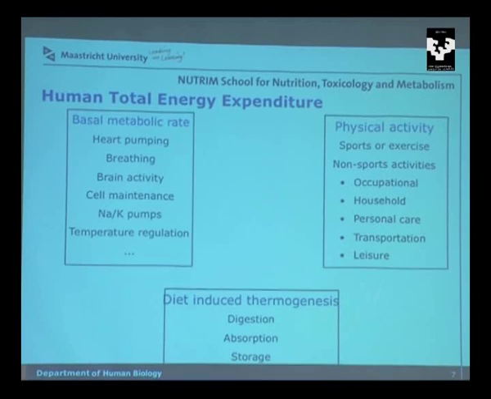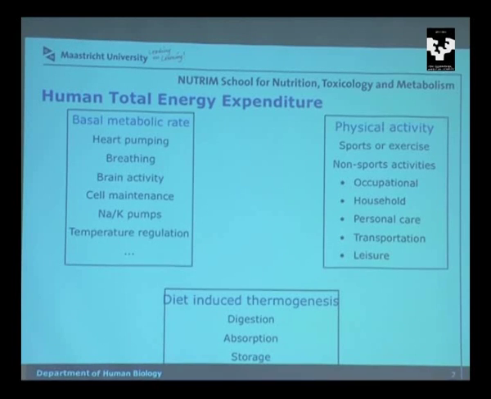And then physical activity, of course, it's a very variable component. Some people are not very active, others are really active. So the size of this component depends on how active you are during a day. There's, of course, sports, and there are non-sports activities, things you have to do every day. Generally, these non-sports activities are the important ones, because you don't do that much exercise in a week, for example. So if you talk about energy expenditure, these non-sport activities are the main components where you actually need your energy for.